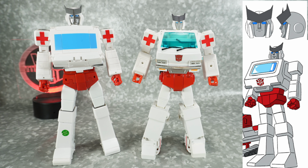When it comes to build quality, though, I got to give it to Takara. The X-Transbots is really quite flimsy. That's one of the issues, this ab crunch that doesn't stay tucked. When you transform it, you feel like it's going to break. There's a very thin piece of plastic. You got this going on.